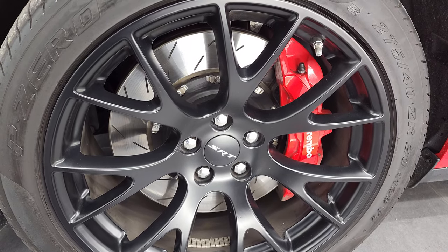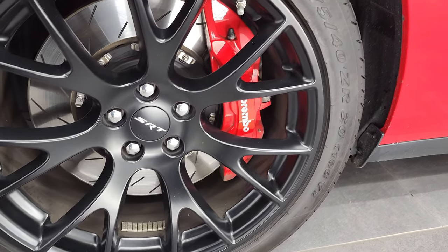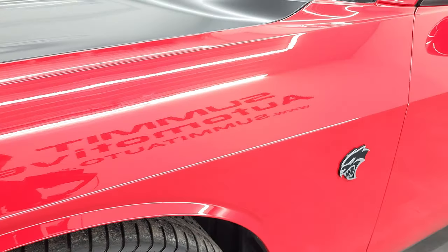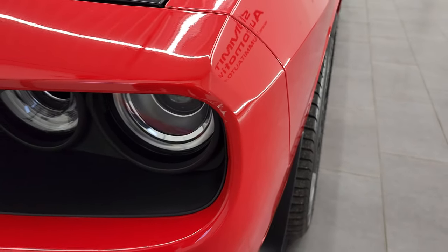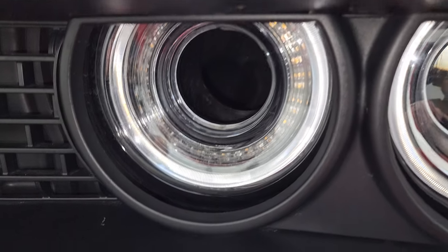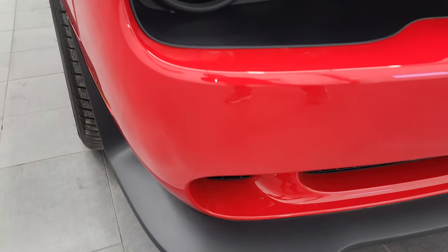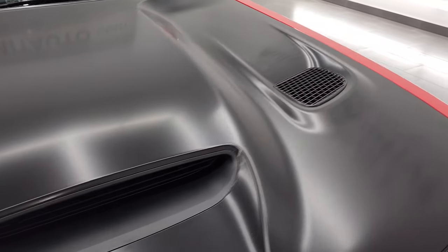This one comes with the 20-inch painted SRT rims and you get the Brembo brakes with these slotted rotors. It has Pirelli P Zero 275/40 ZR20 tires in the front and these tires have right around 60% tread left on them. The front fender is absolutely perfect — didn't see any dents or dings. This one actually has a 3M wrap on the front of it to protect from rock chips, HID headlamps, and LED running lights. You'll notice these are actually air intakes — those aren't lights. Front bumper and lower valance are in excellent shape, and that 3M tape is doing a nice job keeping it free of rock chips.